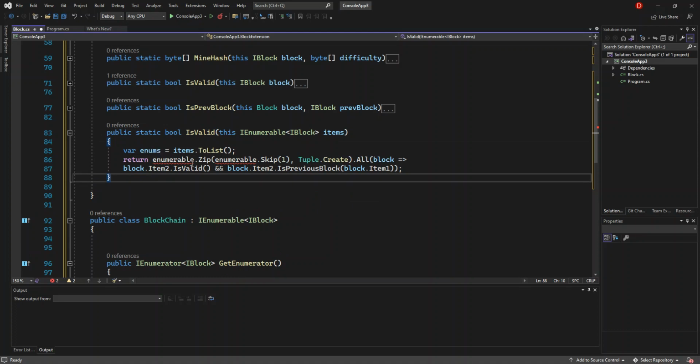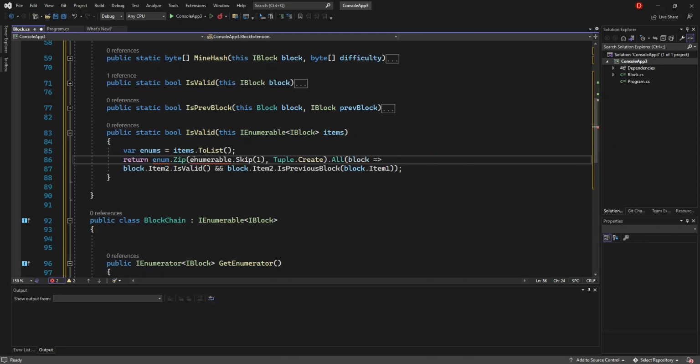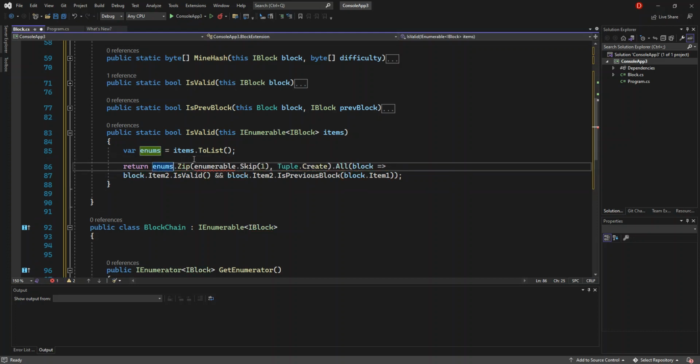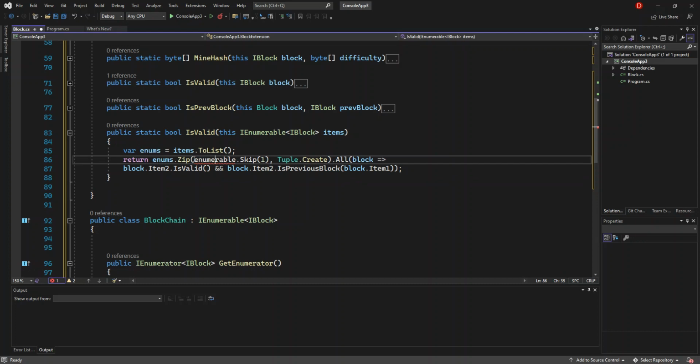Basically this is the enums. So it's previous block, just like this.